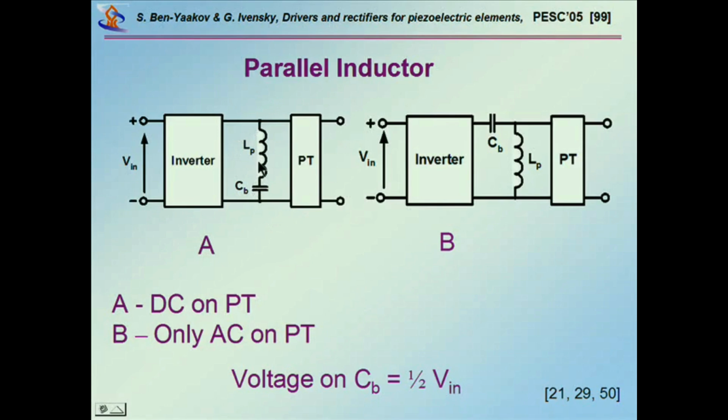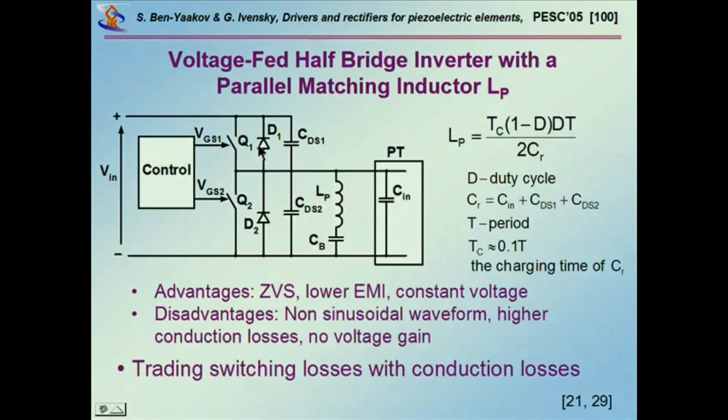Now, in this case, what you do is generate a reactive current through this inductor, and you use this inductive current in order to commutate the half bridge. And this, of course, depends on the size of the inductor. You have to size it so that you have sufficient current to charge and discharge these capacitors.